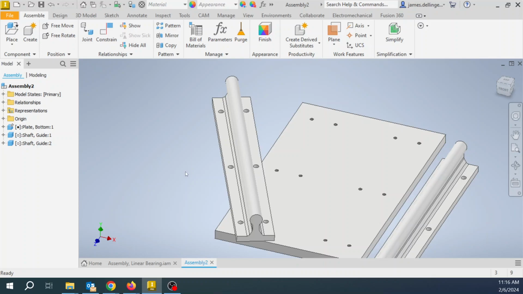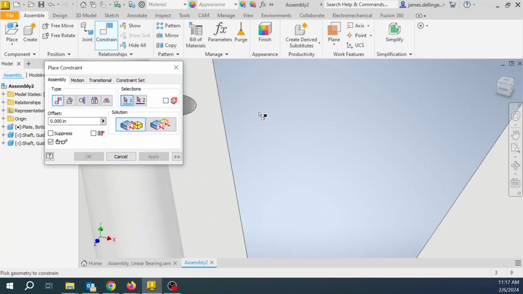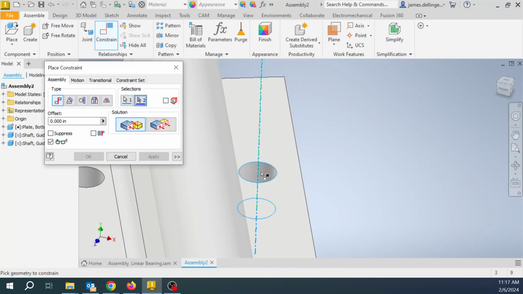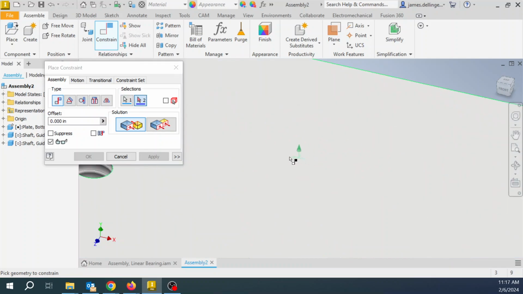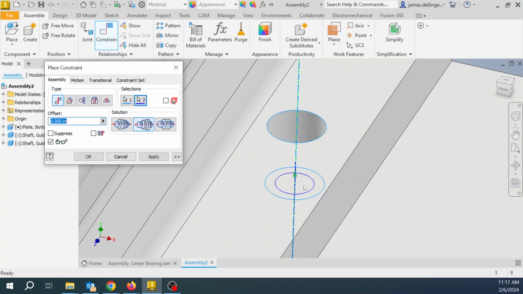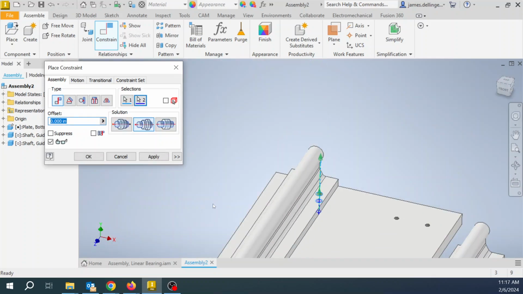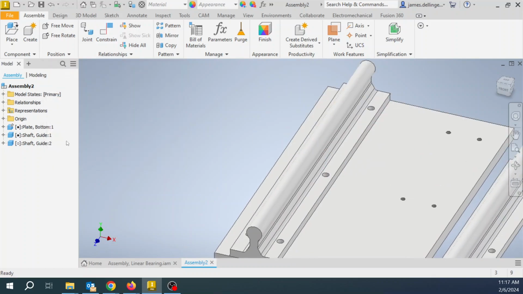And then now what should I do? Do a different hole, right? And this will be the 3rd one, and you'll notice it's going to lock it down, right? So I'm going to do this hole up here with this cylindrical face here. It makes the thunk sound, and then I hit apply, and then notice it's now got a black dot, meaning it's fully locked down. Notice when I pull on it, it doesn't move, okay?